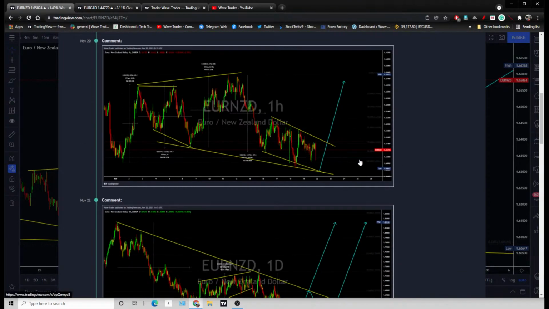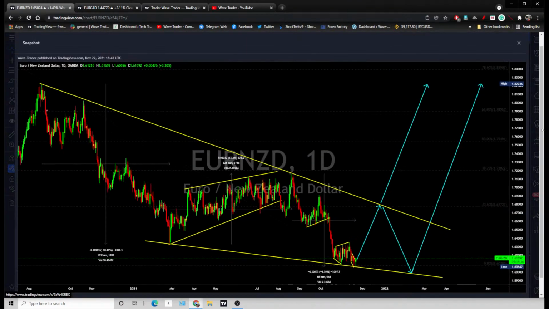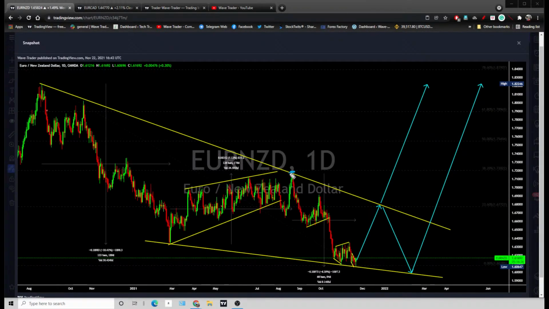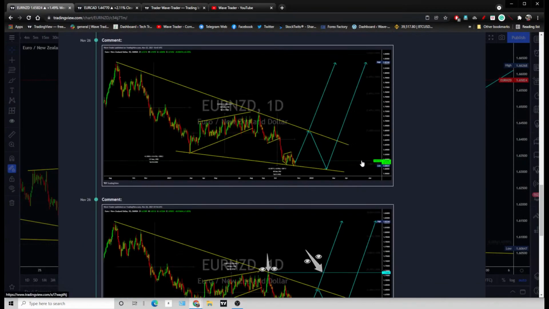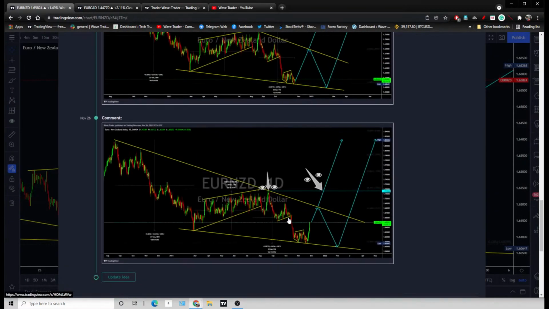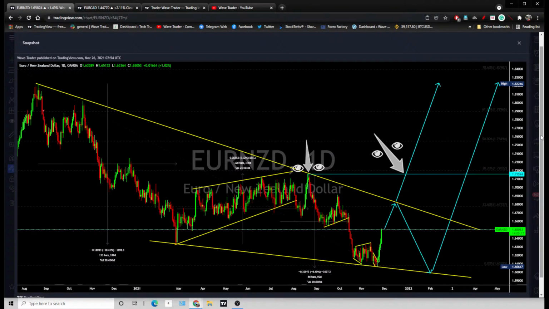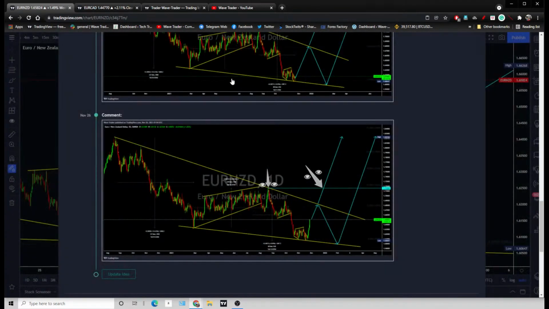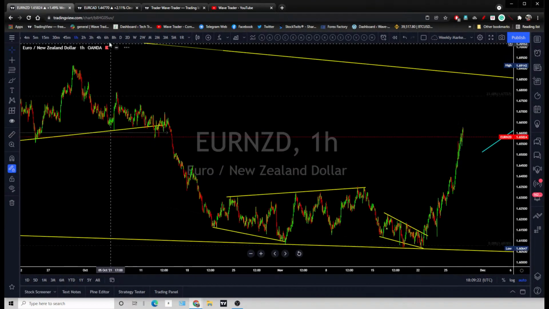So that was the 1-hour time frame, now the daily time frame. The target is this. That's the price, 172, you are targeting if you already caught the trade from the lows. That's the chart. Is there any potential left on this chart? There is still potential left on this chart.